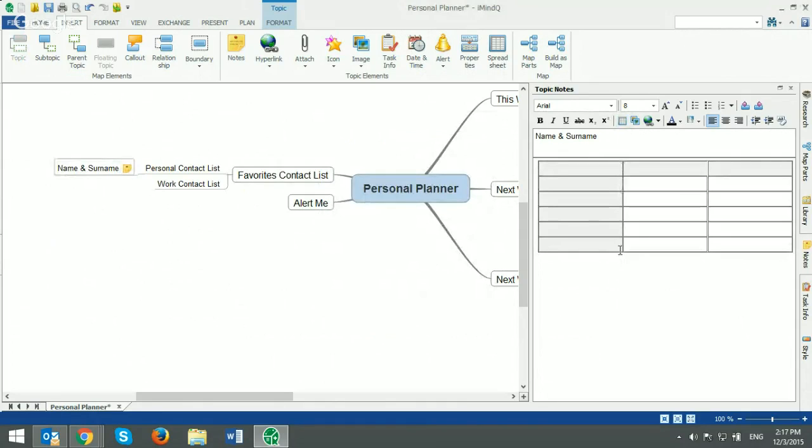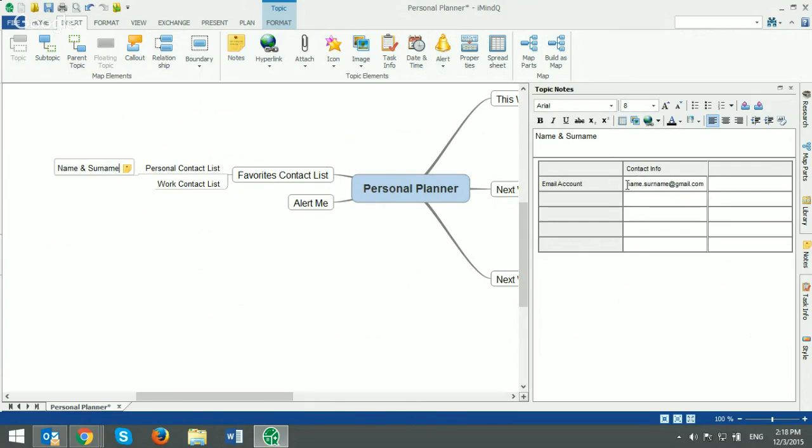And what I can do here is I can write down contact info, and I can write down different email accounts if the person has more than one. Let's say name, surname at gmail.com.